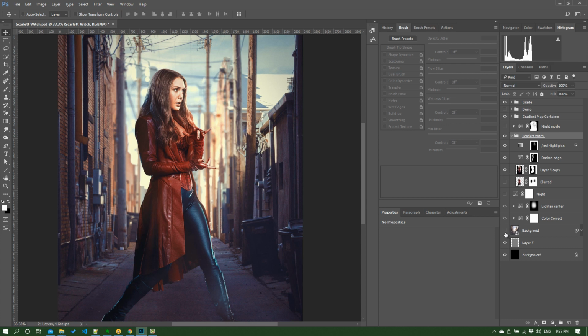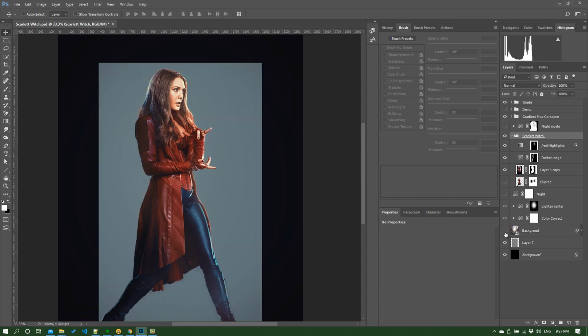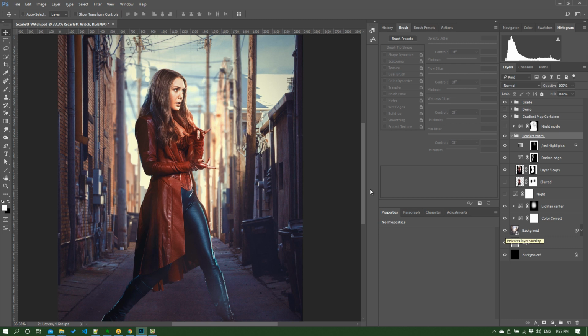And then I found this image of a kind of city street that I thought kind of looked like Sokovia until, you know, Ultron wrecked it. And then, you know, a couple of little effects, a couple of color adjustments just to match her with the background, that kind of thing. On top of that, I've got a color grade that obviously I want to apply at the end. I'm going to turn that off. So we'll work with just the, I guess, bare bones image.